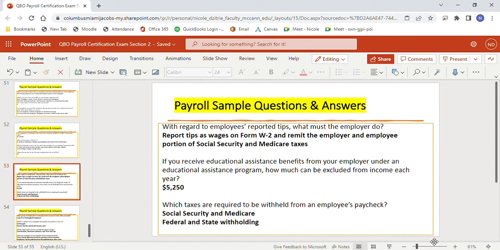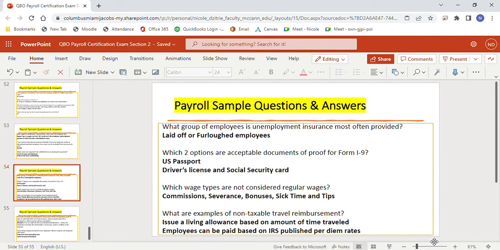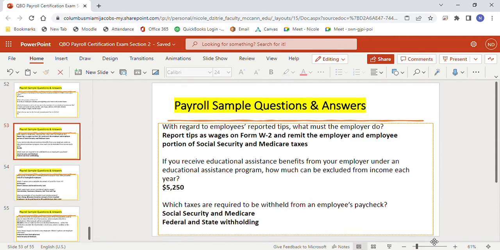I don't know how many states there are. There are very few, but Pennsylvania is one. So if anybody's watching from QuickBooks into it, they're actually wrong on that question. But yeah, the answer would be Social Security, Medicare, and federal and state withholding for the majority of the United States. There are a handful of states that do ask the employee to pay toward unemployment. But don't put that, okay? Put Social Security and Medicare and federal and state withholding.